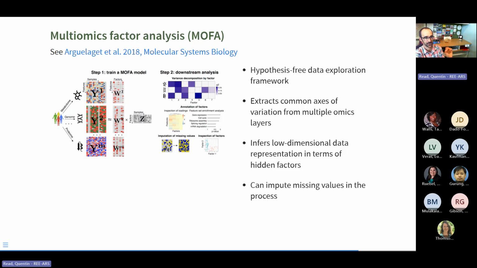And a nice thing about this is it can handle missing values, and it can be used to impute missing values in the data set. So not only can it handle data with missing values, it can actually make predictions because it's a generative model. It can predict the missing values for the samples that had missing values in them, which is kind of a nice touch. And again, it's nice for making visualizations, and it can also help you come up with biological interpretations for some of these factors. We'll go through this in the example, and it will make more sense when we do.